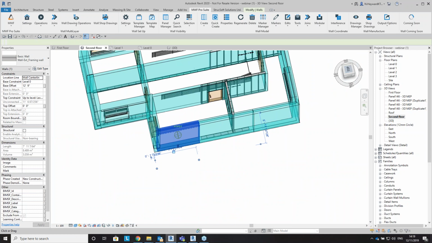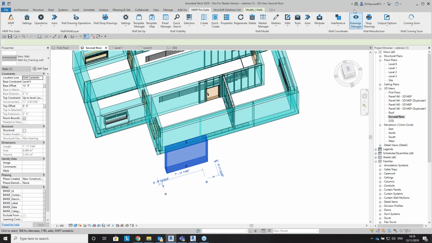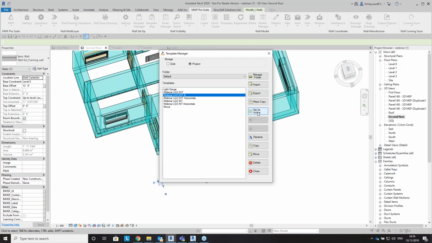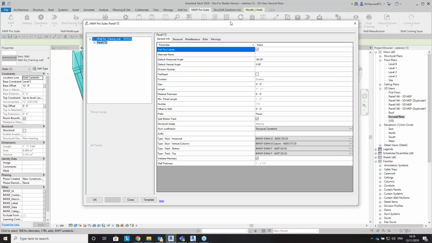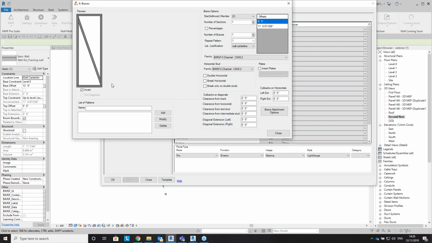So now I'm just going to have a look at putting some bracing into our panels. So I'm just going to manually create this wall with our bracing template. Okay. So now I'm going to go back into the miscellaneous tab and select K braces. And now I'm going to start it again at E1 right at the start of the panel. And I'm going to have 3 sections next to this member. And then I'm also going to have another set.